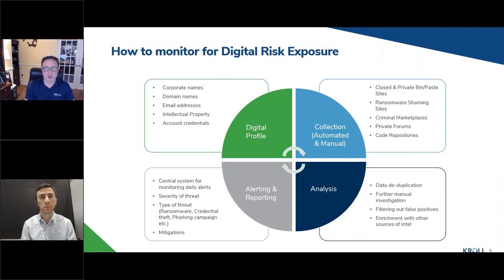What they found was only 2% overlapped, which to me I thought was pretty tremendous, because this means that you actually need to enrich your data with different intelligence feeds and sources, and understand what your risk appetite is, along with what is important to you. That will give you the most accurate and actionable intelligence alerts. So again, that is the key element to all of this circle here.